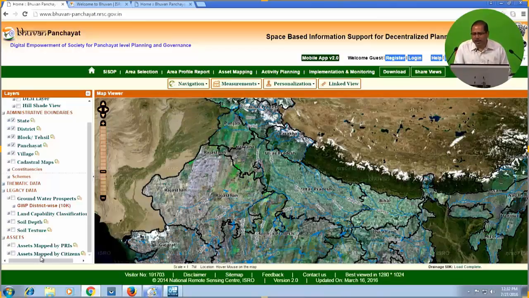So, please spend some time on the left part of this screen where we have written layer. You can explore these layers in detail, and if you are selecting a panchayat for this asset mapping, these data sets will be very important and useful for you to do your exercise of asset mapping.